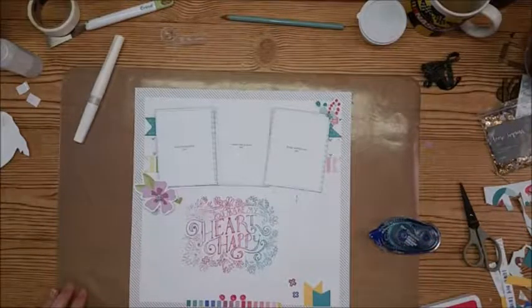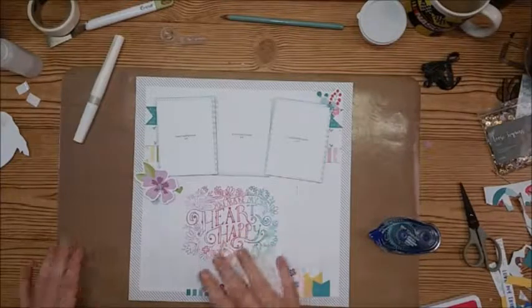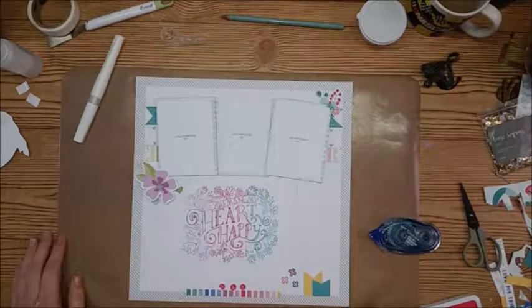Okay, so tomorrow I will have a couple of card ideas, but I do have one more scrapbook idea that I think is so darling with the stamp of the month that, oh, there's the 3rd one, that I saw somebody else do that I want to show you guys that it just really spoke to me.